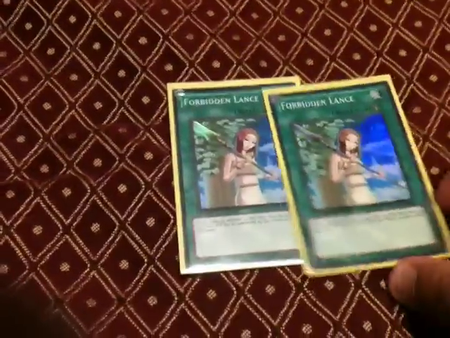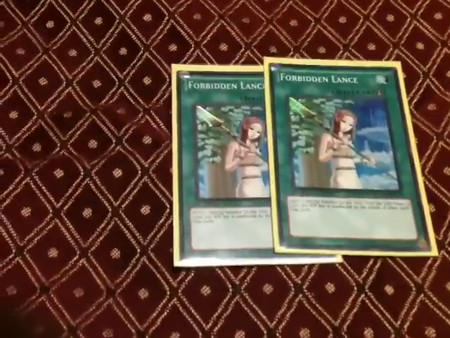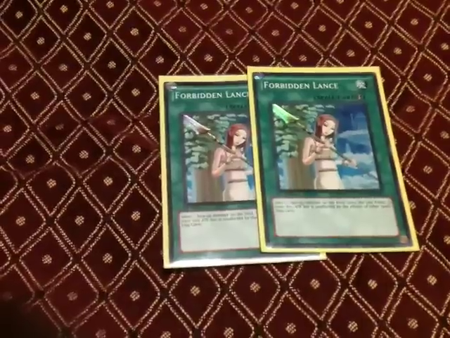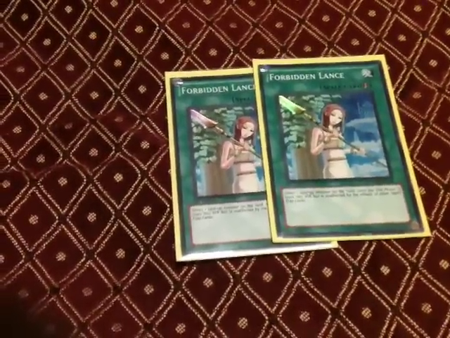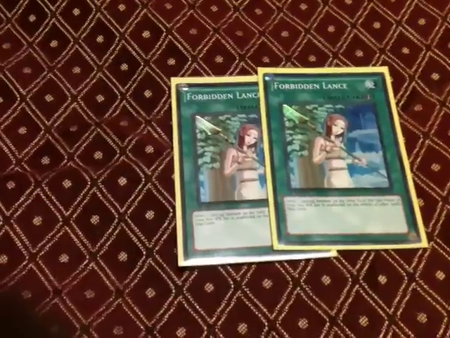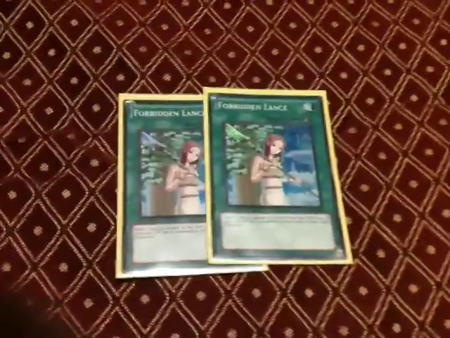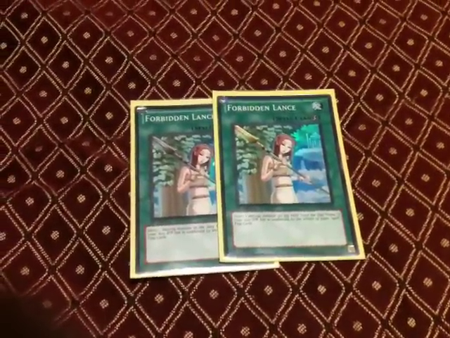Next is onto the spells. 2 Forbidden Lances. I run Forbidden Lance to basically protect my monsters from spells or traps, like help protect my Nordic gods, like my Odin, Thor, Loki, from a Compulsory, a Bottomless, Tarantula, or whatnot, or a Deep Prison where I can't revive them. And since it only takes off 800 attack, there's still big beat sticks that your opponent still has to get over. So obviously the 800 attack point decrease is no hindrance to it.